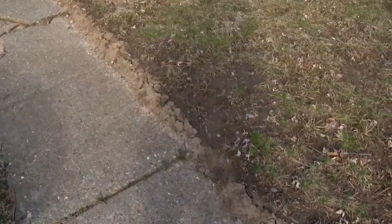Moles kind of semi-hibernate. They don't go into full hibernation, so they don't actually leave your yard, but they become a lot less active and there are no surface runs. They kind of burrow down under the frost line. Here it is early March and we have moles, and people are asking about how to get rid of their moles.